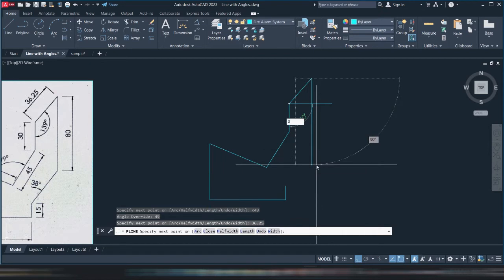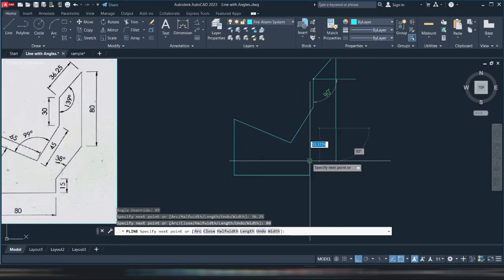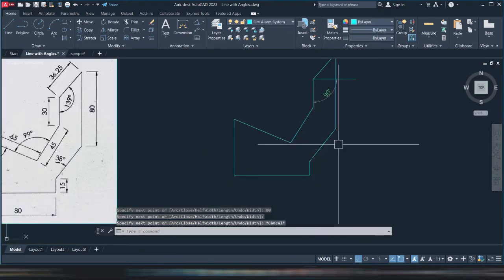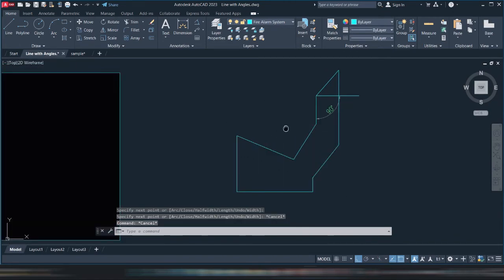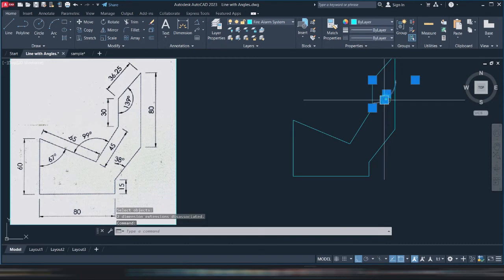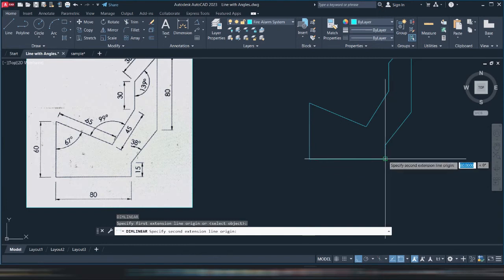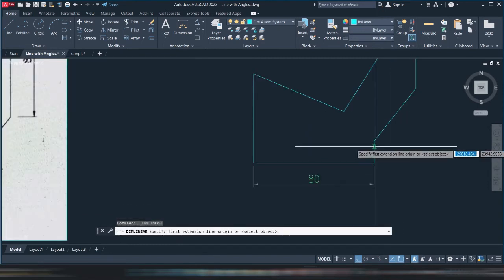Then close. Now we have to check if the angles are correct, with the dimensions. I will delete this one. From here it's 80, so we check that it is 80. It's correct, guys.